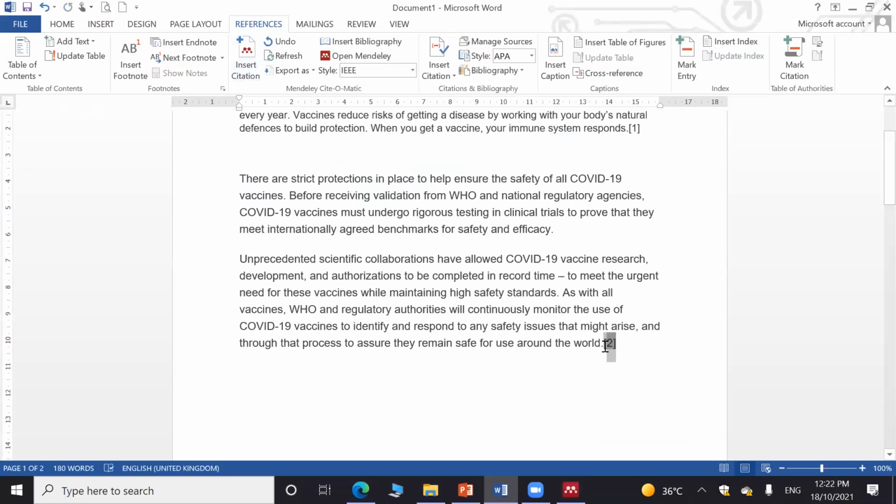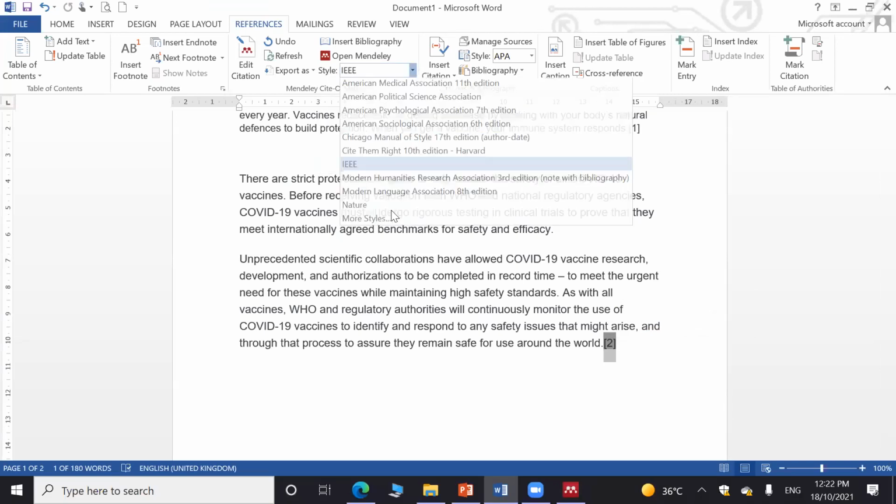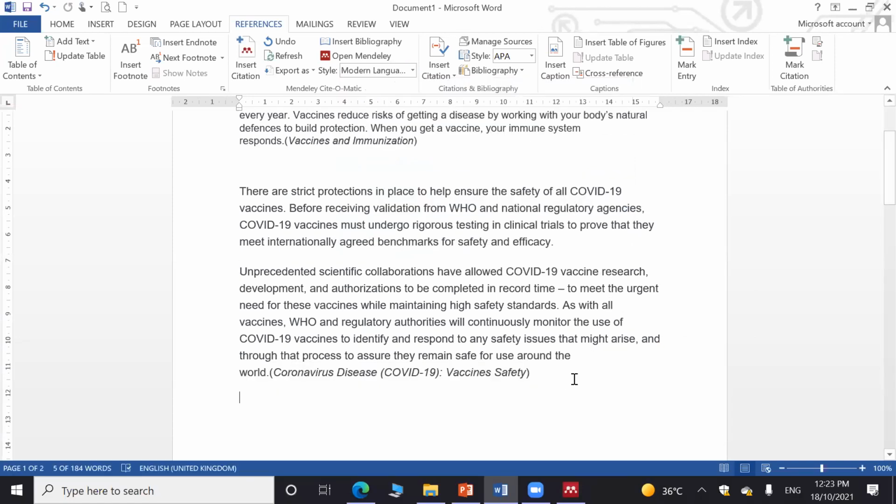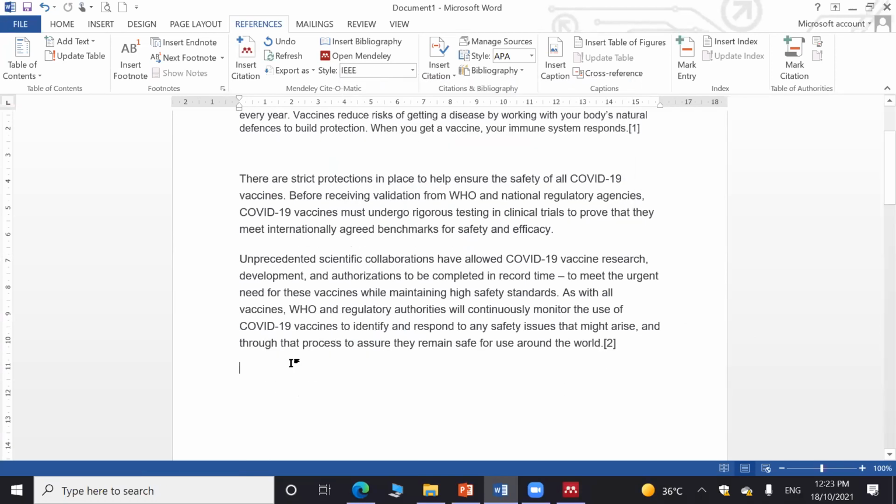This citation format, which I am currently using, is the IEEE format. You can use any style here. Inside Word, you have the option Style. You can choose any style from here. Like, if we don't want to use IEEE and you want to use Modern Language Association, it will write the citation like this. Okay. If you want to use IEEE, they just write it in the form of a number.